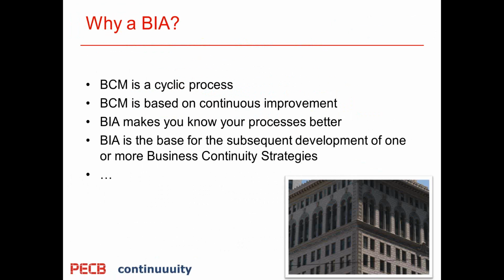It has a first turn, a second turn, a third turn, and with every turn, we'll come to that later, we have to revisit the company. We have to revisit the processes and dependencies because the company may have changed. The BCM life cycle takes maybe anything between 6 and 24 months to complete. So any changes to the inner workings of the company have to be reflected in a BIA. So we have to actually do BIA on a periodic basis.